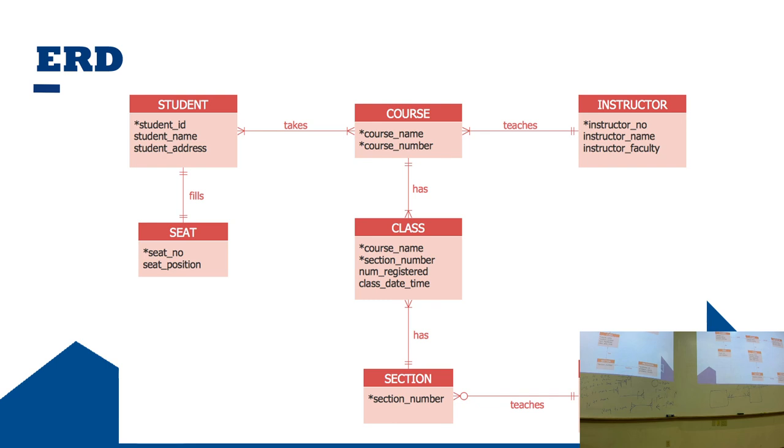Okay, so if part of the primary key is course name and course num, we know there's a minimum of 1. And because it's also part of the primary key, we know there's a maximum of 1 because the primary key has to be unique. Does that make sense? So because it's not null, it means that we have a minimum of 1. Because it is also the primary key, we know that it has a maximum of 1 because it must be unique. Any questions about the associative entity? Everyone feel pretty good about that.